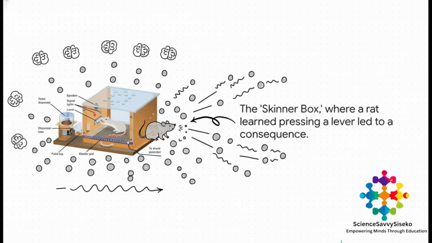You've probably heard of his famous experiments. Skinner would place an animal, like a rat, into what everyone started calling a Skinner box. So the rat's in there, and eventually it bumps into a lever, and boom, a food pellet comes out. This super simple action revealed an absolutely core principle. Behavior that gets a reward, well, it tends to happen again.